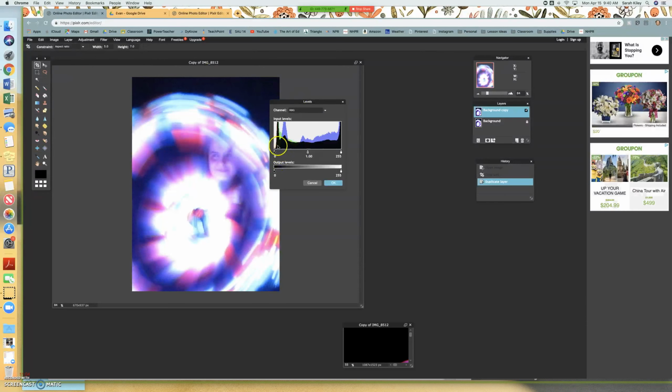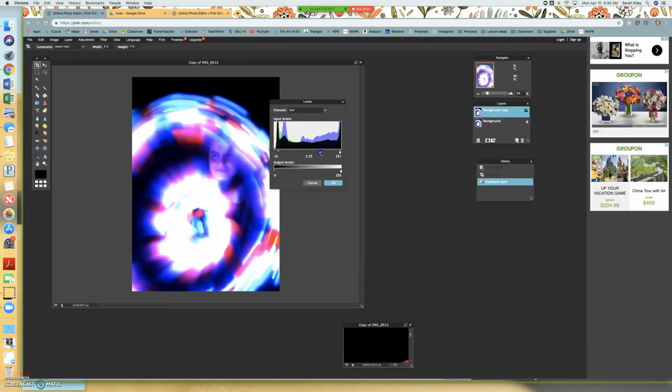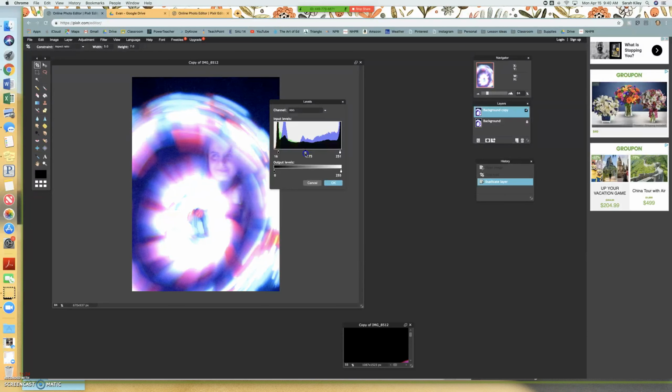This shows you the output levels of your different colors in your picture. If you drag this in, the blacks become blacker and the whites become whiter. And this slider in between, the middle values, like the grays, you can make darker or lighter. So you can play around with how the colors are being intensified. And if you wanted blacks to no longer look black but to be gray, you can slide those around. Or if you didn't want the whites to be fully white and wanted them to show up as gray, you can slide those around.